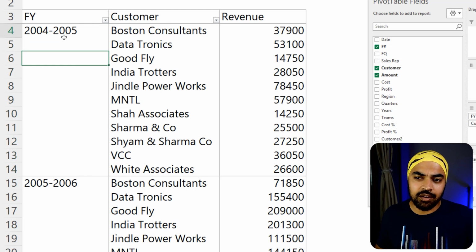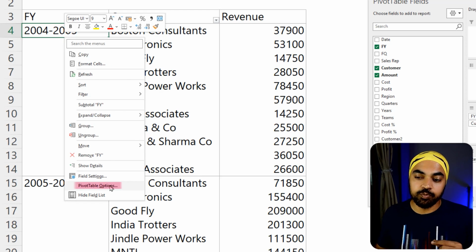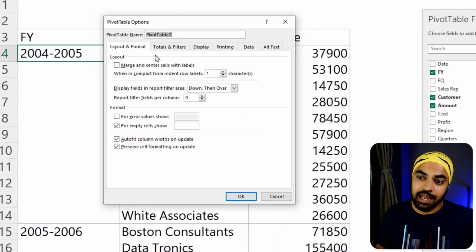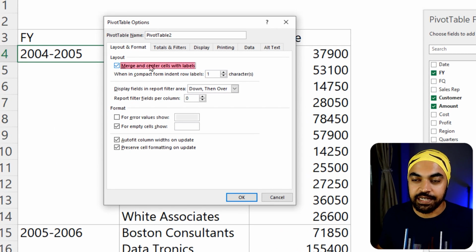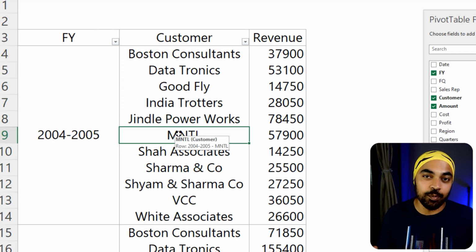I'm just going to right click on this particular pivot table, in fact, anywhere on the pivot table, and I'm going to go to pivot table options. Once I go there, I have this beautiful option of merge and center that I can click on to merge all the labels and put them in the center, and that appears like that. Now, this can be a handy option in case you'd like to merge but don't really spill down all the values.